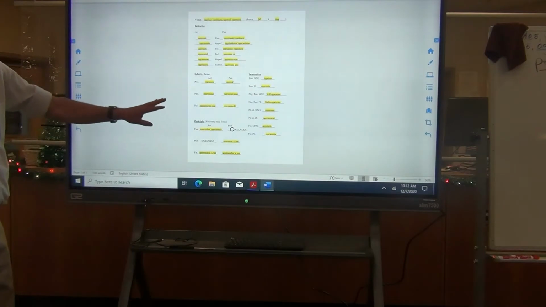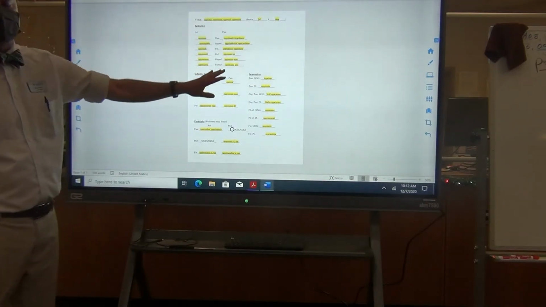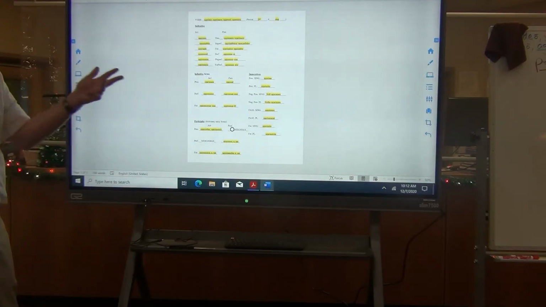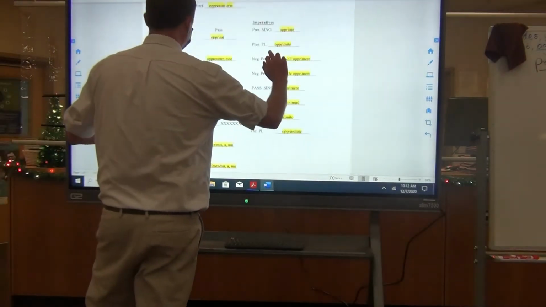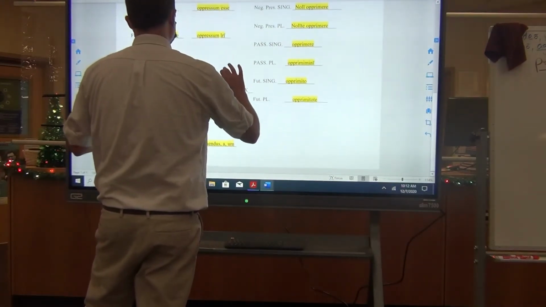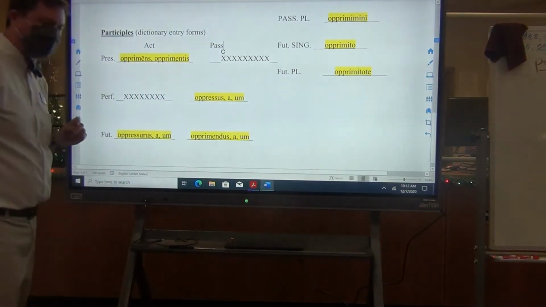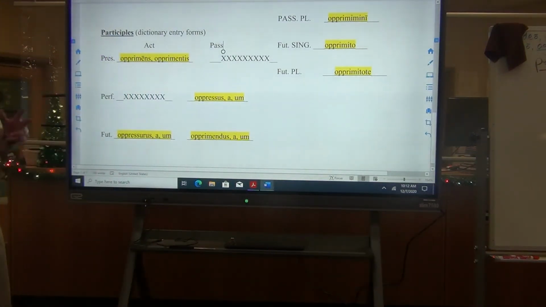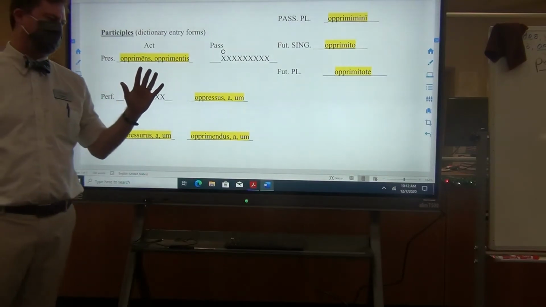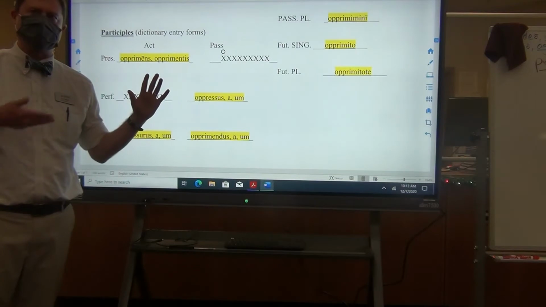Participles are unique because they are not verbs. They are from verbs, and our verb that we are using here is opprimo, opprimere, oppressi, oppressus, but they are adjectives. That is what they are. So let's review our participle forms. Now participles are adjectives, which means like adjectives, they're going to have 30 forms. How do we get that? Well, there are 5 cases: nominative, genitive, dative, accusative, ablative. I leave out vocative because it's always the same.